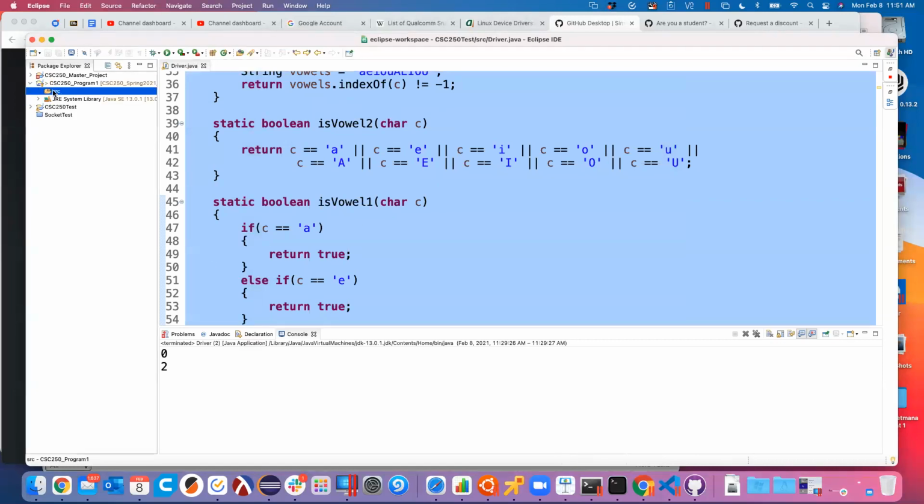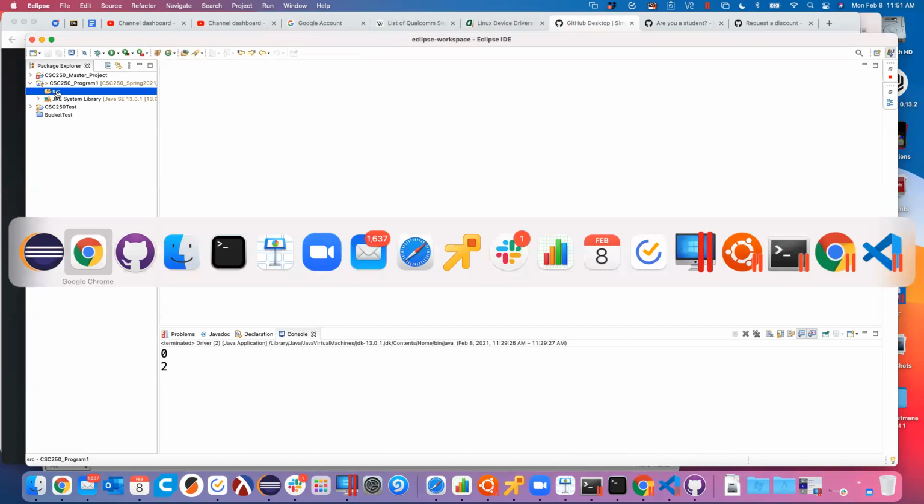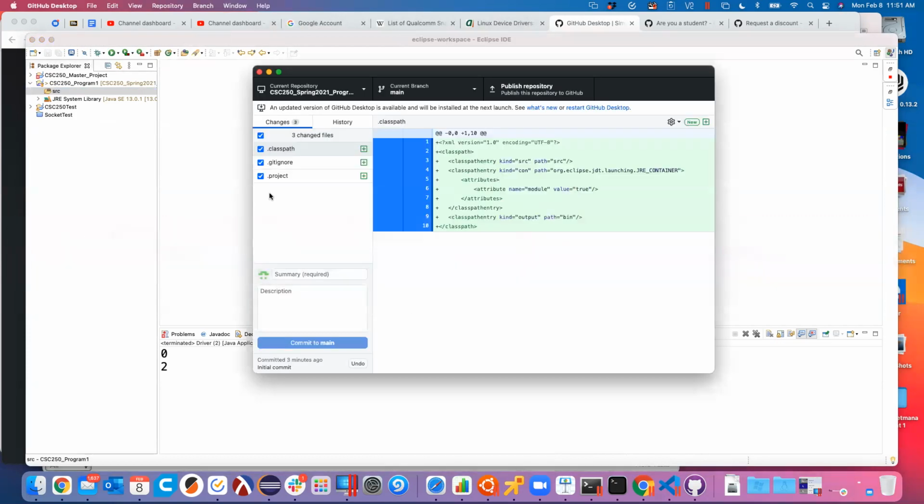And then I'll go ahead and close this guy. So here is that project. It's an empty project right now. Notice here, if I go back to GitHub though, it notices a couple of files have changed. It says, oh, you have this Git Ignore, you have this .project, you have this .class file, nothing that we wrote, but just something that came as part of creating the project from Eclipse.